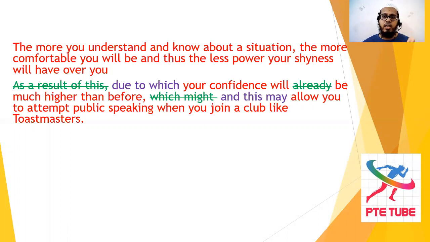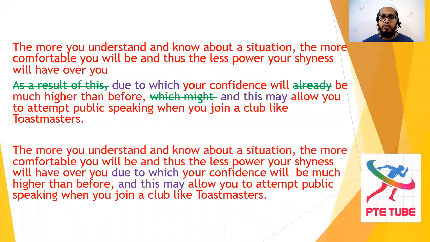Can anybody figure out any mistake in this particular sentence? No. Yeah, this is the final sentence after clubbing and making some corrections. The more you understand and know about a situation, the more comfortable you will be, and thus the less power your shyness will have over you, due to which your confidence will be much higher than before. And make sure that you put a comma before "and". Why? We will discuss that in another session on framing of sentences. And this may allow you to attempt public speaking when you join a club like Toastmasters. The word count is around 54. This is a perfect summary of the given question.